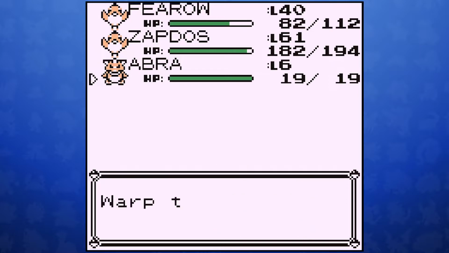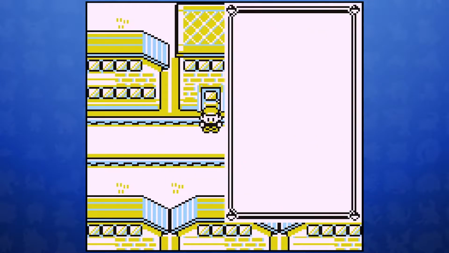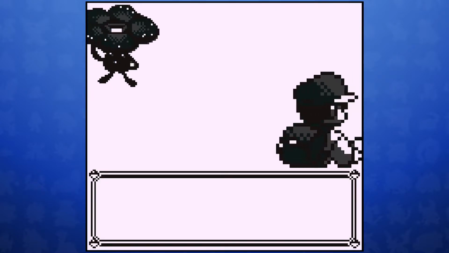Now, I do have access to my menu because I beat this trainer over here when I first entered Route 15, so just so you know. But once we finally make it back to Saffron, I'm going to open and close the menu, just in case, and then walk south to Route 6. Now, the Pokemon I wanted all this time was a level 1 Vileplume.